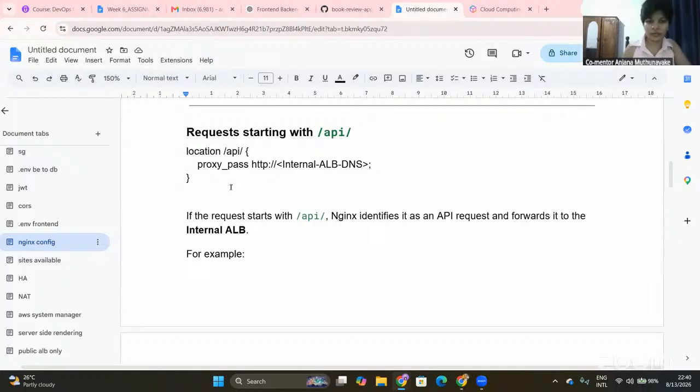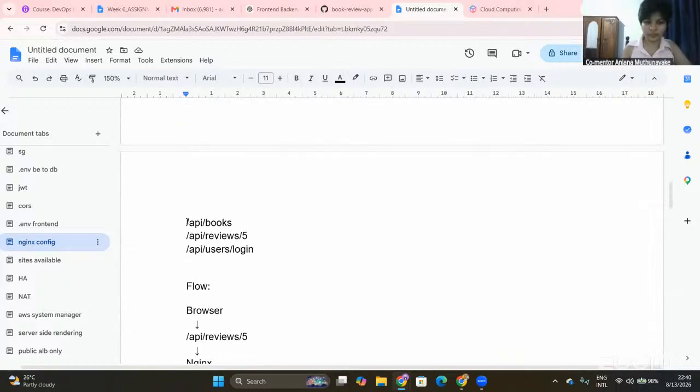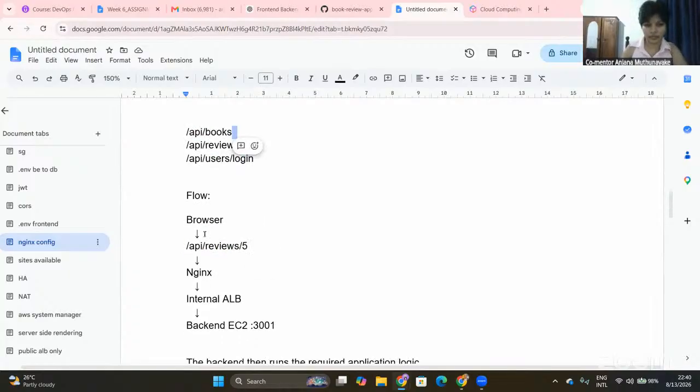Requests starting with /api, as you can see here: if the request starts with /api, Nginx identifies it as an API request and forwards it to the internal ALB. For example, reviews and user login, like that, /api.